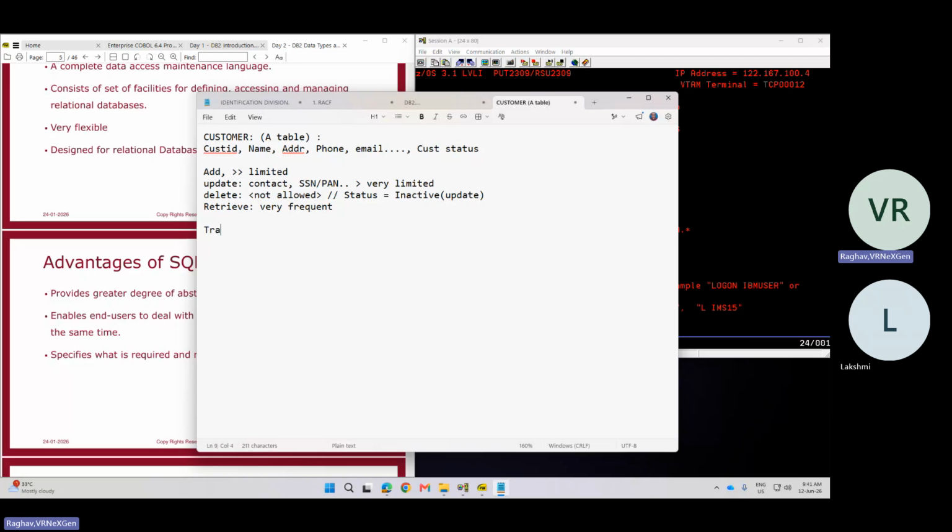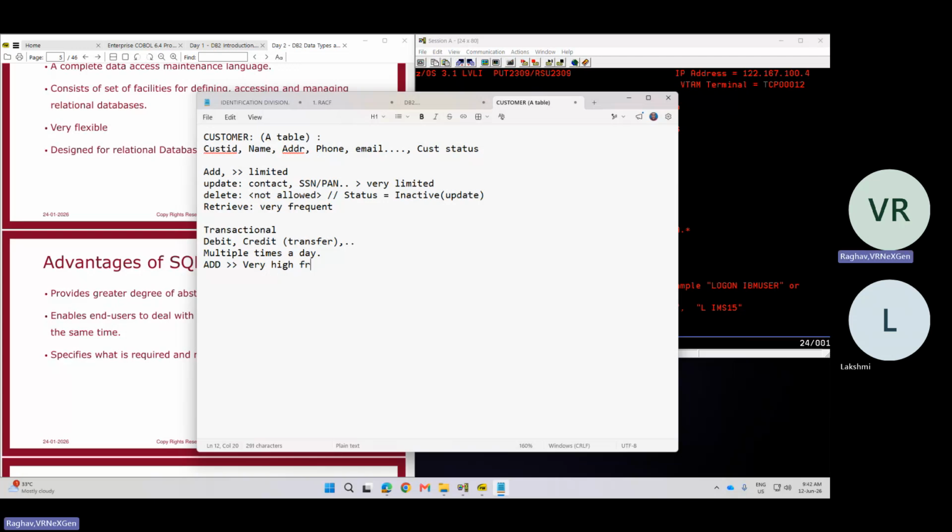Whereas when you come to a transactional table, like bank transactions, what are the typical transactions you will do? You will do a debit operation, you will do a credit operation, right? A transfer is a combination of debit and credit in different accounts. Operations like these are transactional. It can happen multiple times a day, even for a single customer. There will be millions of customers, so obviously with every transaction, this add operation will happen at very high frequency.